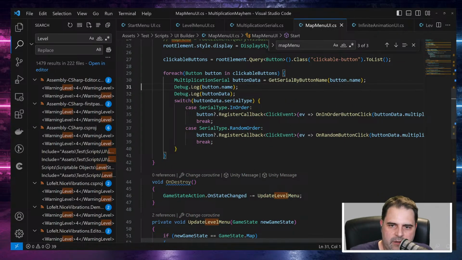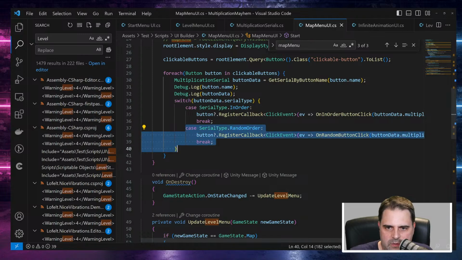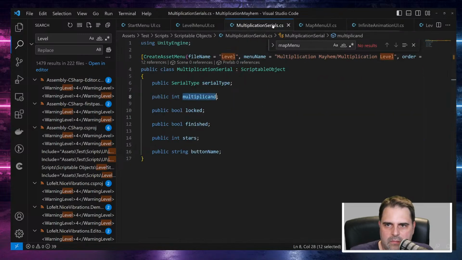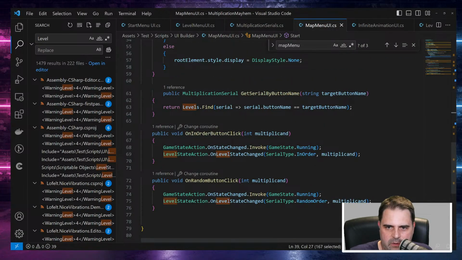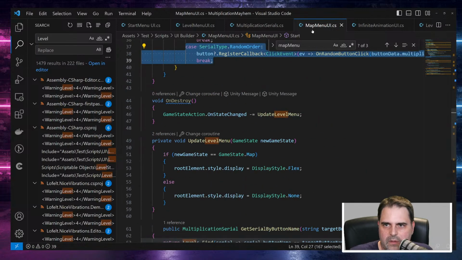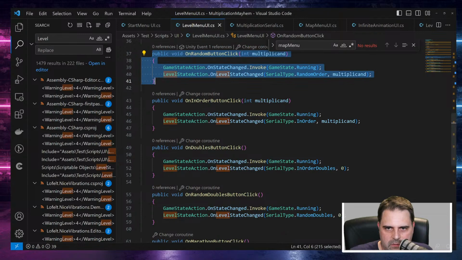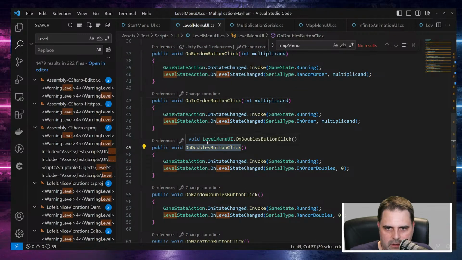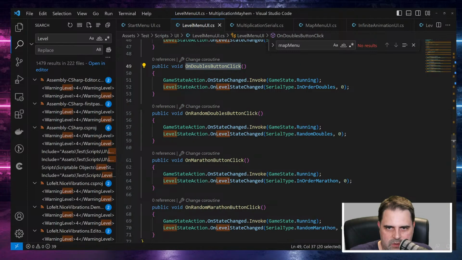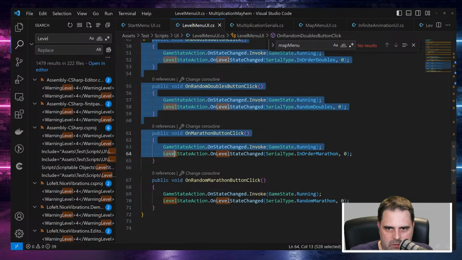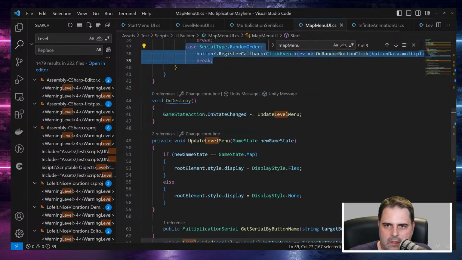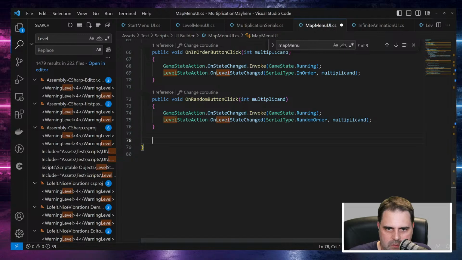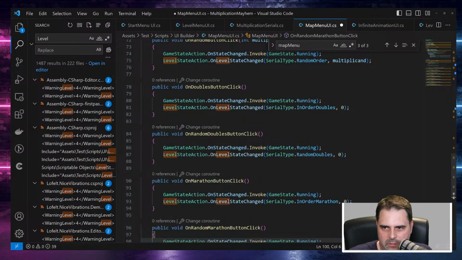Oh yeah, anyway, I didn't add the double one. So if I want to have the doubles in, let me do that. I pull over everything from here. In the old one, what else did I have? I had in order, random, in order doubles, random doubles, marathon. Okay, so I pull over all of this, so I can get completely rid of the old map now and continue to just fix up this one. This is the last one. I don't need the old map anymore.